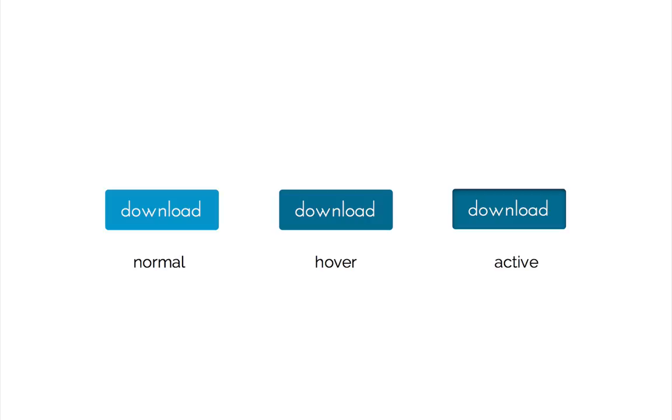Let me make a quick side note here. Giving the user feedback is one of the most important principles of design. If a user does an action and nothing happens, he'll be completely lost. And this is valid even for tiny design details like when a user uses a button. On the web, when you see a button, hover over it and click on it. It usually changes. It becomes a bit darker or it moves a little bit as if you were pressing it. These 3 states are usually called normal, hover, and active. The likes and comments are also a way of giving the user feedback on his action.